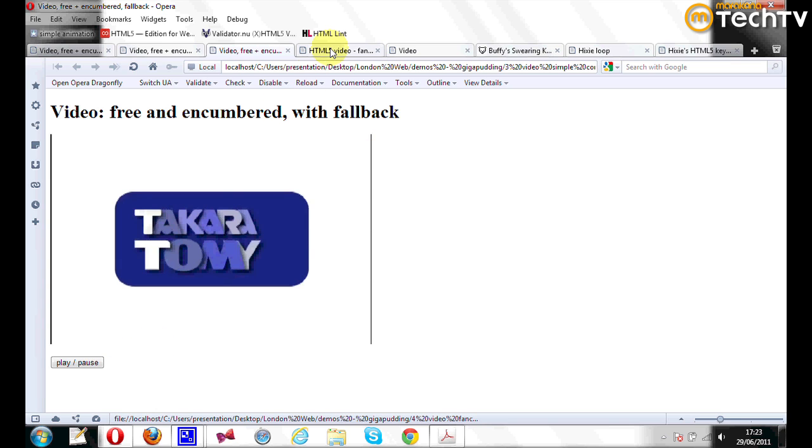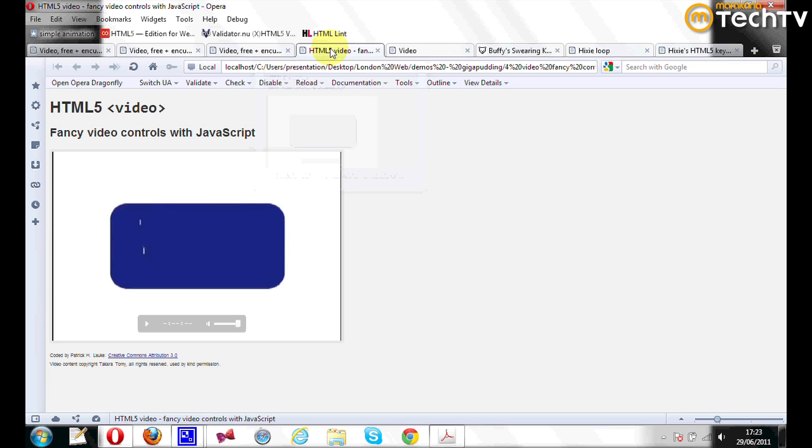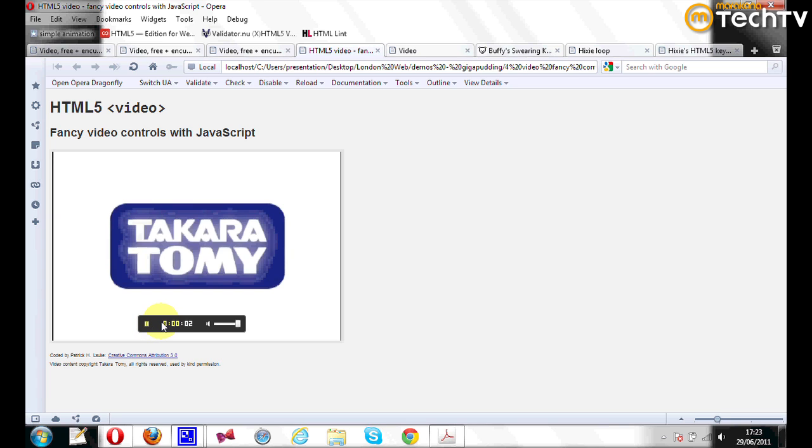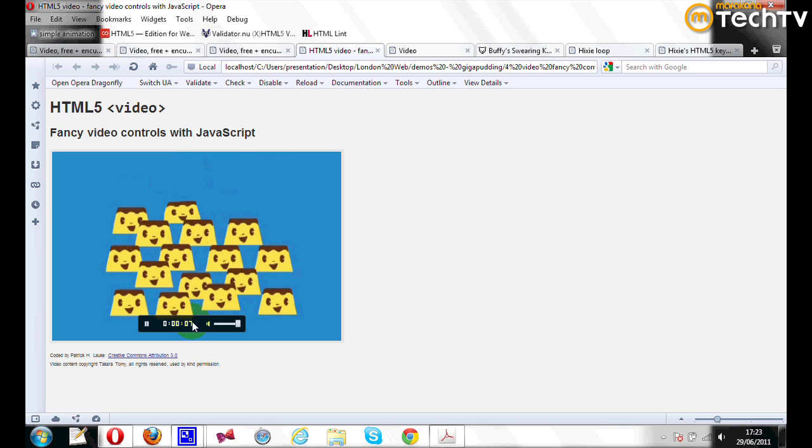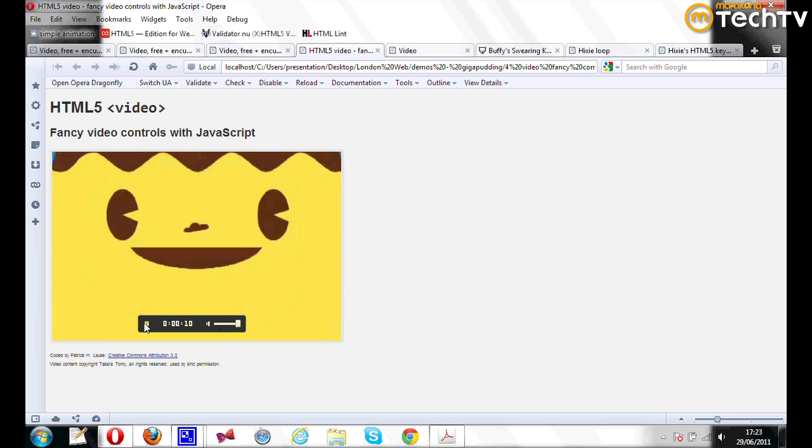But here's an example made by the brilliant friend of mine, Patrick Lauke. What you've got here is an HTML form, and it's set to be 0.5 opacity, and when you hover over it or when you tab into it, it will be fully opaque, and there's a slight CSS transition, as you can see. I don't know if you can see this web font here, but this is just a CSS3 web font pulled in with the @font-face rule.